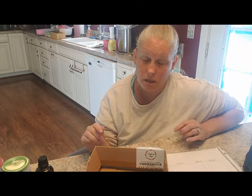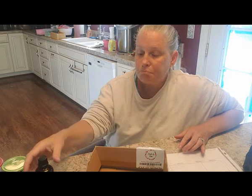So I recommend that you do not put this around baby's face and eyes. And if you do, just be very, very careful with it. Use a washcloth to wipe the face off. In other words, wipe on and wipe off. And also, if a baby's going to put their thumb in their mouth, obviously, be really careful when you're bathing them, because you don't want them to put it in their mouth. Even though it would be okay to do that, baby would not like the taste, and it's just not a good thing. Get their binky or their pacifier and put it in their mouth if that's what they want.